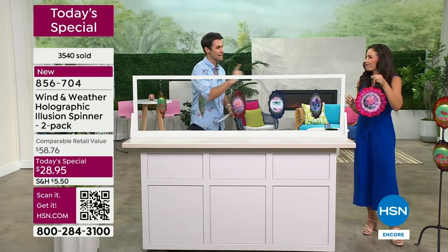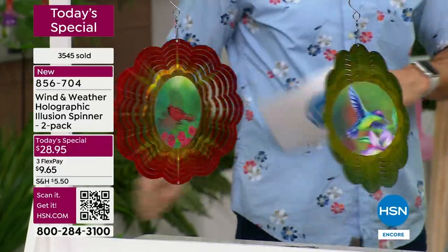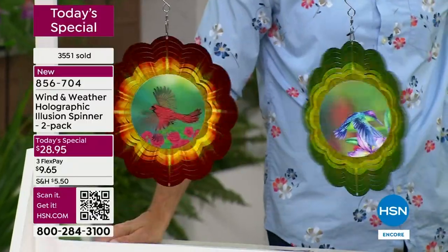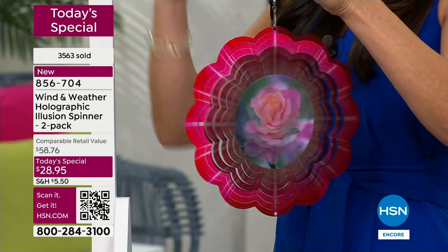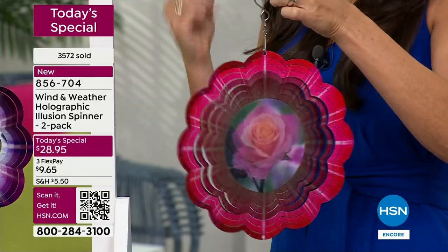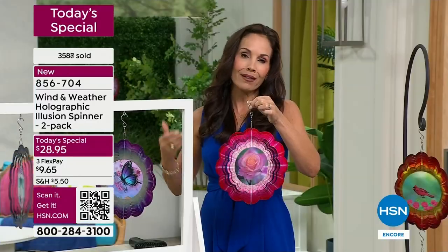That's when you know it's Wind and Weather — expertly designed, all handcrafted. All this color is durably painted: it's powder coated, meaning the pigment is thermally bonded to the metal, and then they put a beautiful shellac over it. That's where you see the shiny, metallic look that appears to have light coming from it. Month after month in the sun, it is not going to fade, it's not going to chip, and it's not going to rust. That is so important when you invest in an outdoor piece — you want quality, you want it there for you next season.